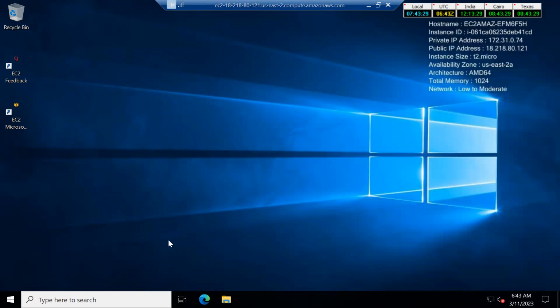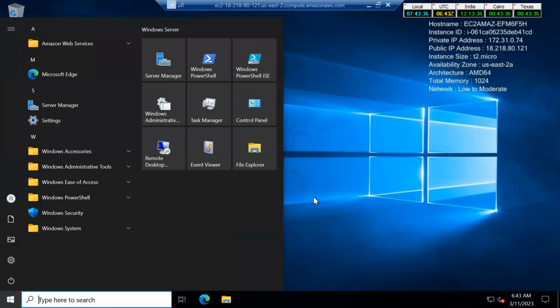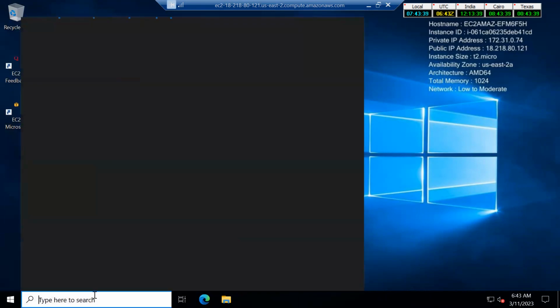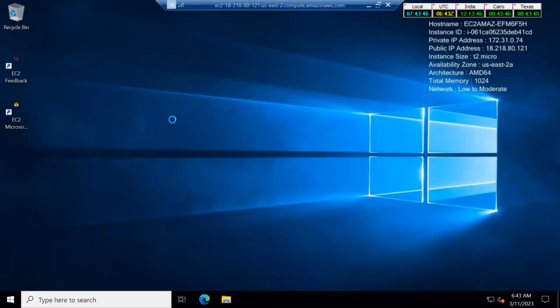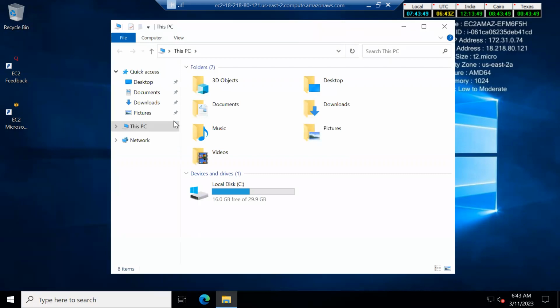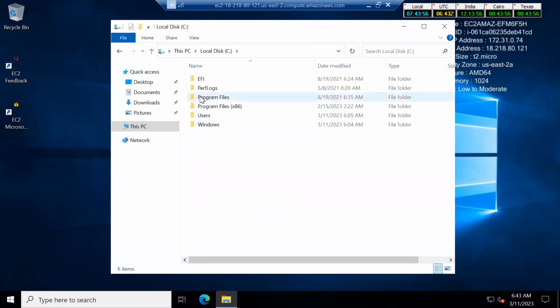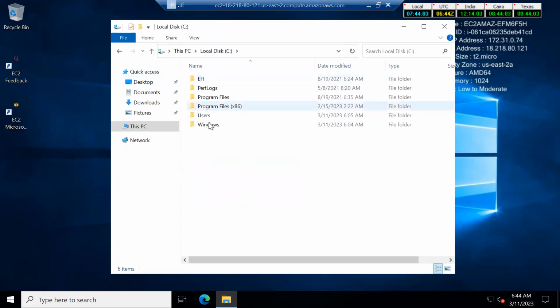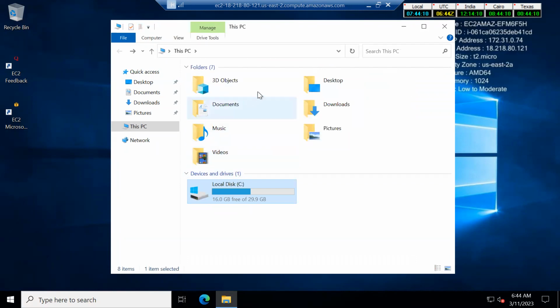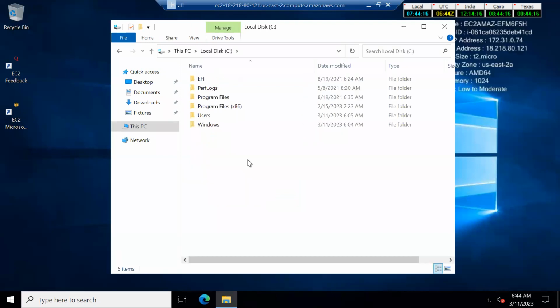Okay, so I got this machine. Now let's verify once. Let's go to C drive, This PC. This is the local disk C drive. The size was 30 GB, what we set up there. 16 GB is already used, because Windows will almost use 15, 16 GB. And you can't take it less than 30 if you are working on Windows. It will throw you an error. We didn't try it, but I'm telling you, if you go with Linux, you can use 8, and from there you can start with 8, 10, 12, whatever you want.